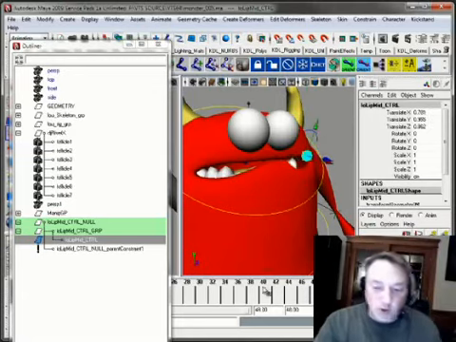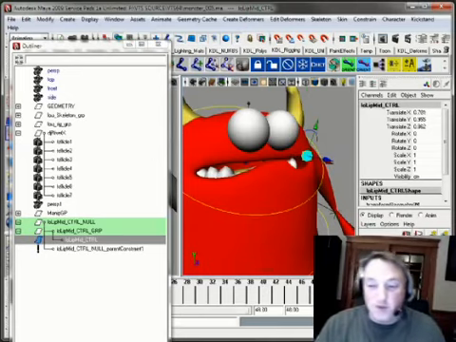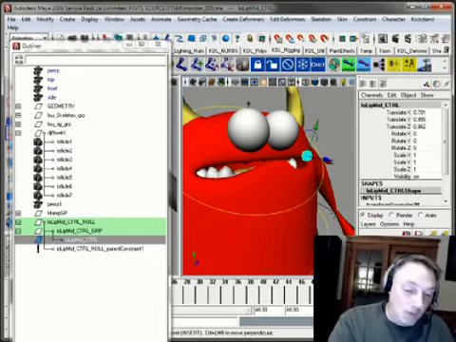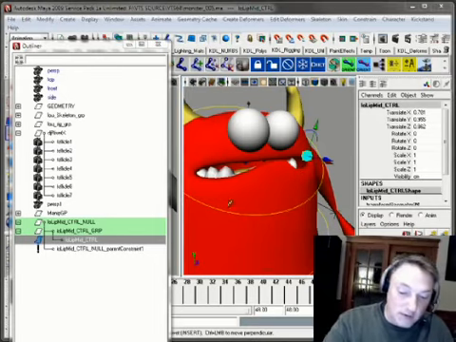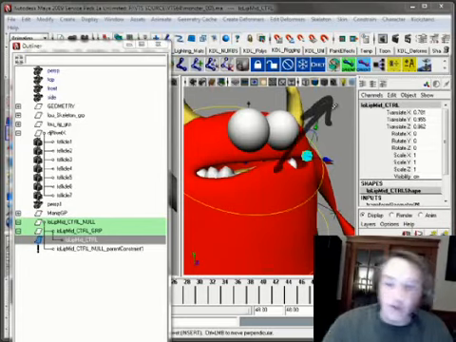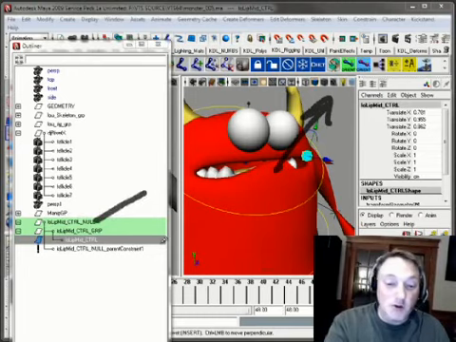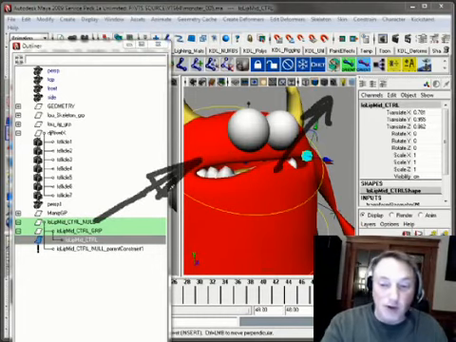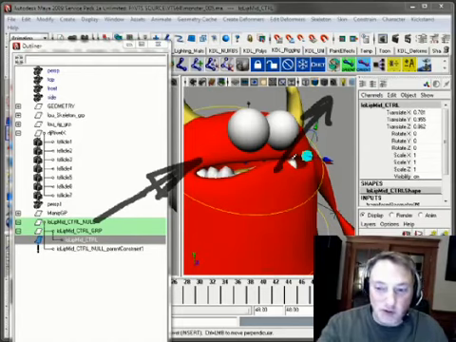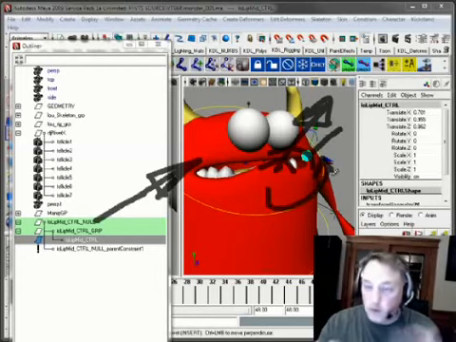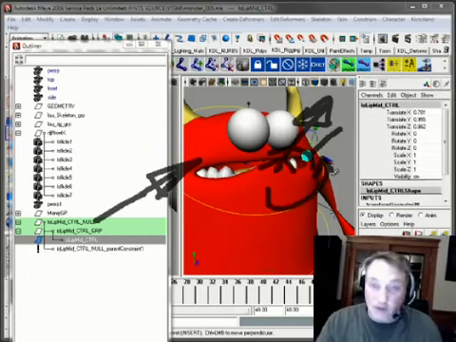Well, there is no cycle warning down here because it's a legal operation, but this little thing is being transformed twice. Why? Well, one, I'm moving the object. So this object is being moved, whatever that number is. But it's also attached to the surface by its parent. So its parent is also being moved, however much the surface is moving. So it's moving twice as far. The mesh only goes this far, but the controller goes twice as far because it's moving, which causes the mesh to move, which causes its parent to move. You can rewind that if that didn't make sense to you, but it makes sense.